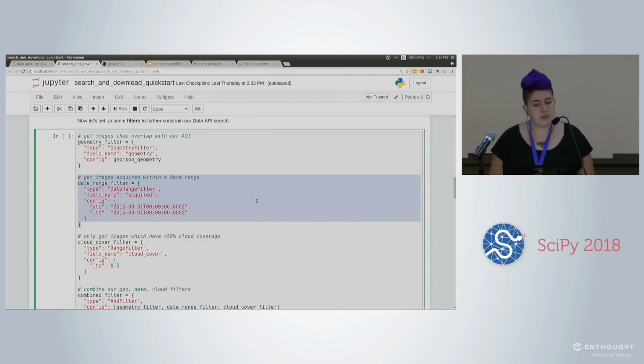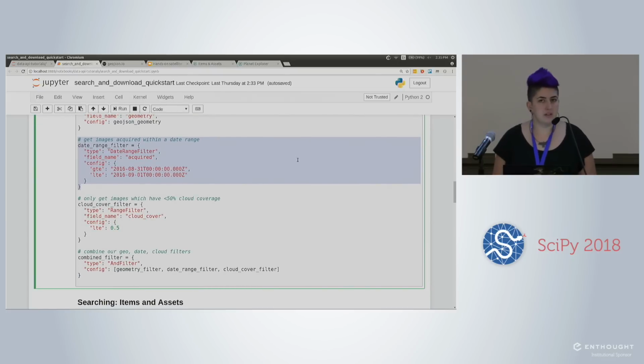Date filters are kind of a pain because you have to use the long date format string. So you can copy this one if you feel like searching. What am I doing here? Everything that happened on like August 31st, 2016. So I've got a 1-day window I'm looking at. You can expand that window if you care. You can change the dates if you want. I did not bother specifying specific times, but if you really felt like it, you could.